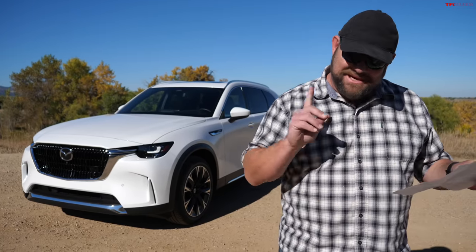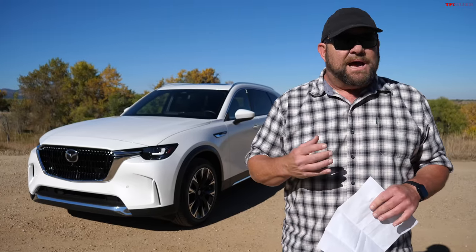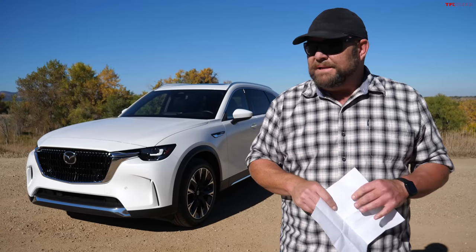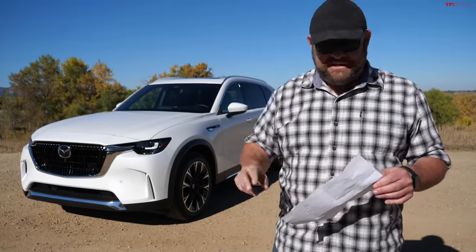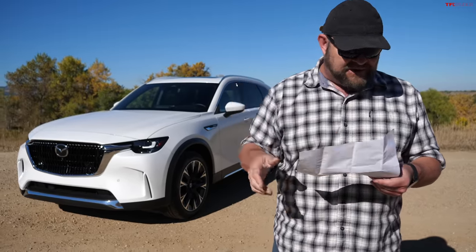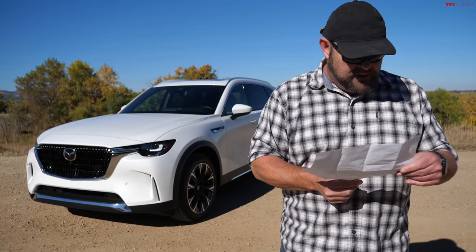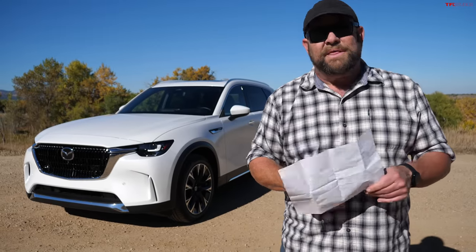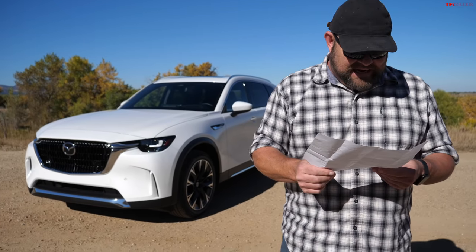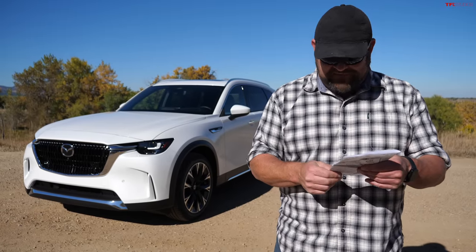Here's the question: how much? First, some of you are saying what about the Toyota Grand Highlander, which has a hybrid option — yeah, that would compete, but it's not a plug-in. There are only a handful of three-row plug-in hybrids even remotely close to this vehicle: the BMW X5 xDrive45e starts at $67,000; the Kia Sorento PHEV at $52,000; the Lincoln Aviator at $72,000; the Mitsubishi Outlander PHEV at $42,000; and the Volvo XC90 Recharge at $73,000. Why are those prices important? Because this one is $58,920.